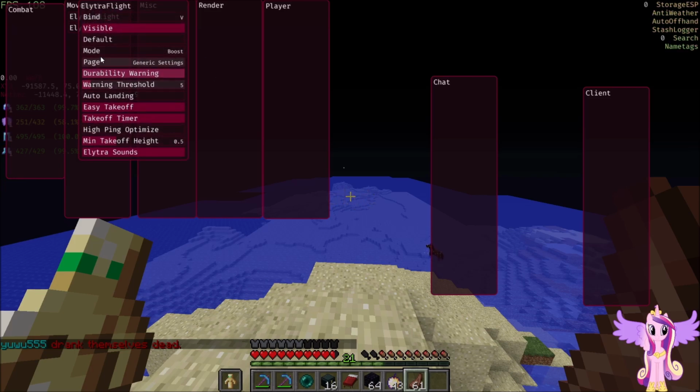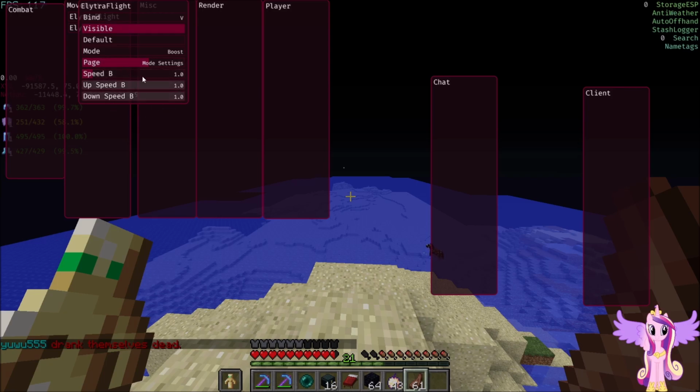You have these settings, and in the mode settings, this does not matter, but you can just limit the speed at 2.0 and the up speed at 5. I'll show later what this is for.